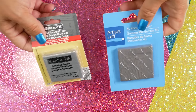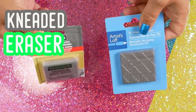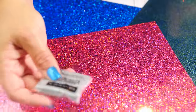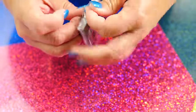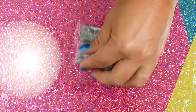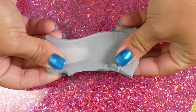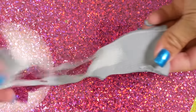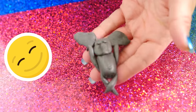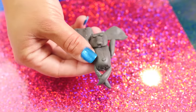Next, I'm making slime with a kneaded eraser. Both of these have worked — you can use either one, but I just like the general Sprang because it's a lot softer. The struggle was real trying to get this package open. I tried everything, couldn't find scissors, so I just grabbed a knife and split it open — be careful if you're messing with knives. I finally got it open and stretched it. Did I mention this is a one ingredient slime? Look how stretchy this stuff is — it's amazing. You can even make an elephant out of it. It's kind of like clay.